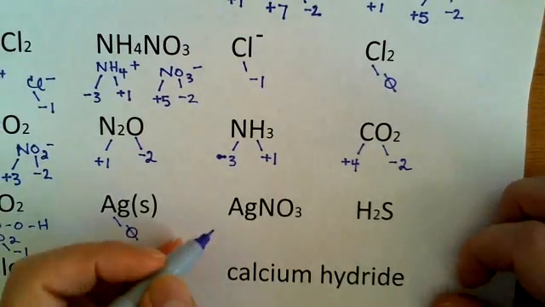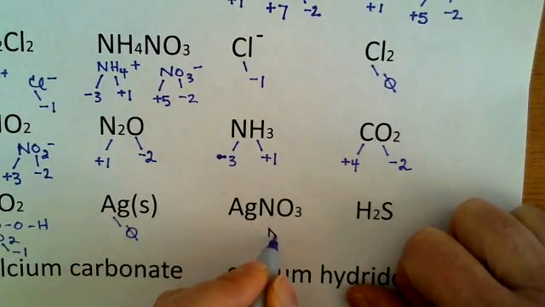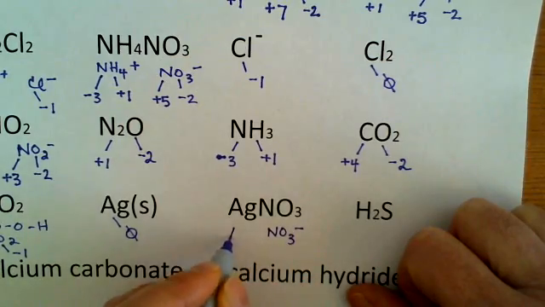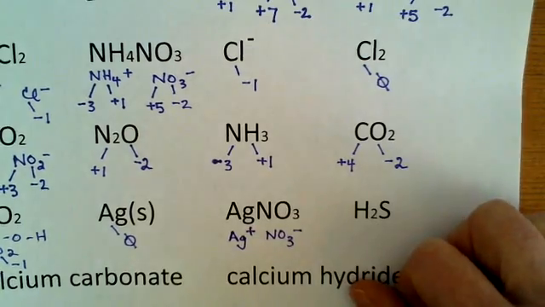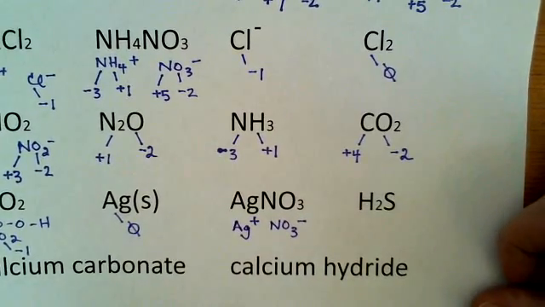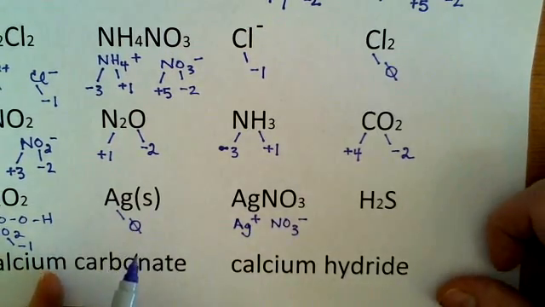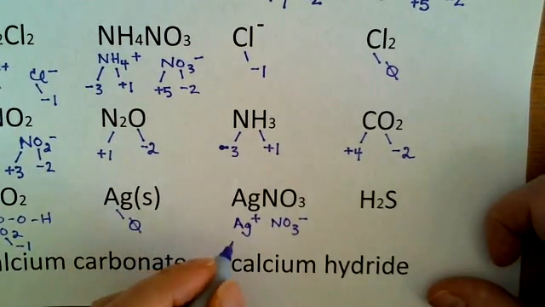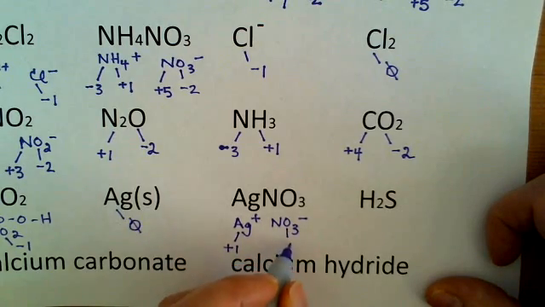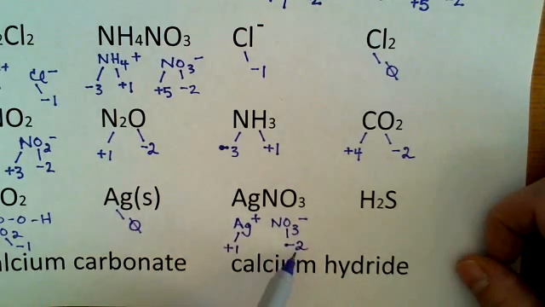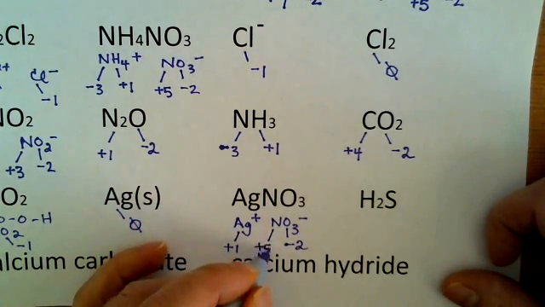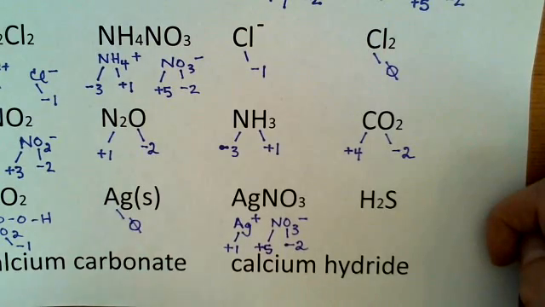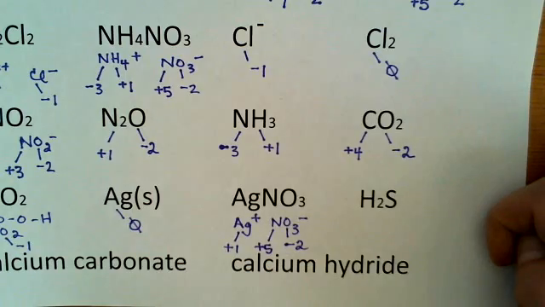This is silver nitrate compound. We know that nitrate is NO3 minus, and so this must be silver plus. My transition metals can make, most of them can make more than one ion, so we take our cues from how many counter ions there are. So that's a plus 1 oxidation number. The oxygen is a minus 2. Times 3 is a minus 6. Overall minus 1, so the nitrogen again plus 5. When you do enough nitrate polyatomic ions, you know. You get to know. You get to be familiar with the oxidation number or the oxidation state of the nitrogen.